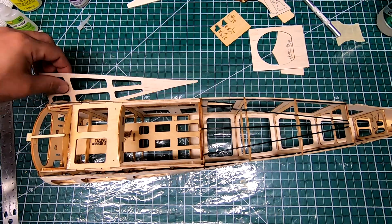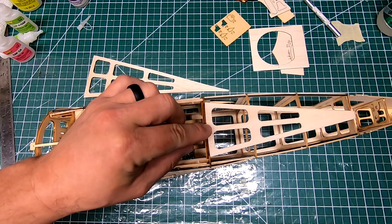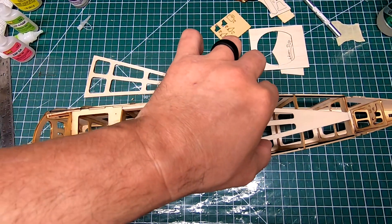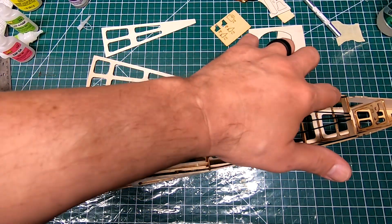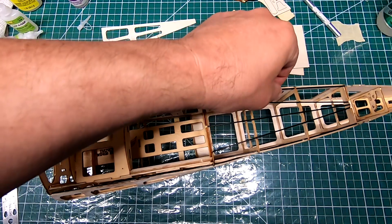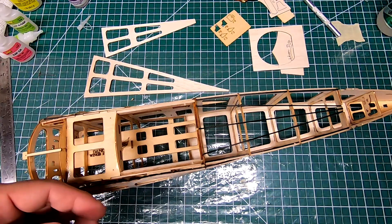After I glue this piece, I'm going to do the tail piece using the same methodology — anchor it at the rear first, tack it down the center, then work my way from the front arcing it over and gluing it to the carbon fiber rods. I should also mention: once you get these rods in, wick a little bit of CA in there to glue the carbon fiber rods to the balsa wood — that helps provide structural strength for your tail section. Not a huge deal, but every little bit helps.